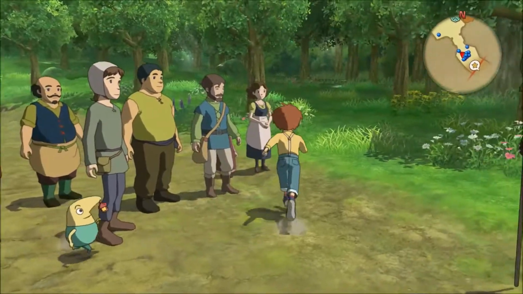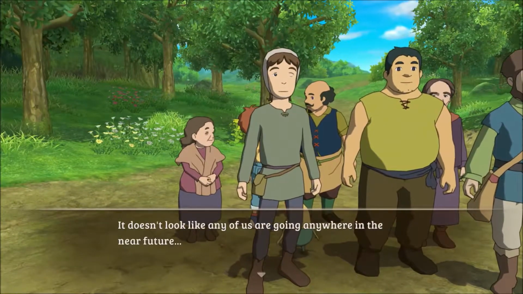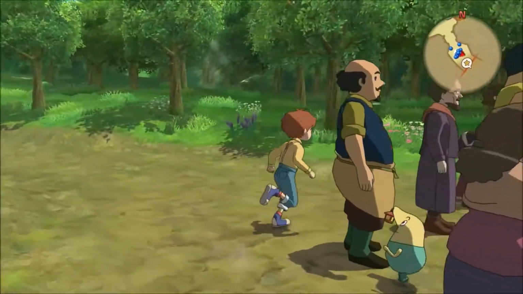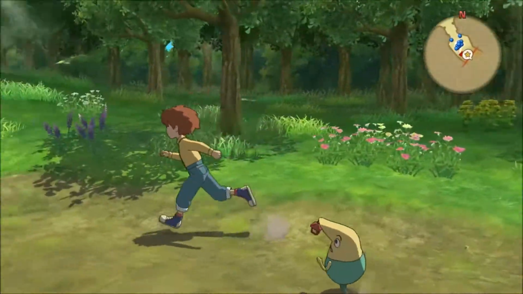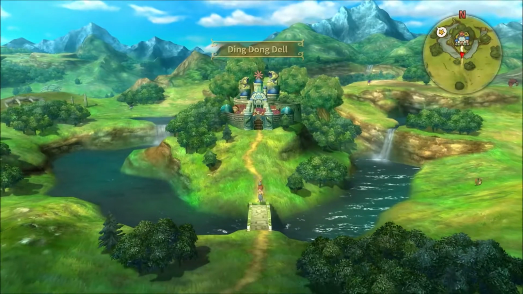There's only like two girls here. Hopefully he's talking about the woman. Doesn't look like any of us are going anywhere in the near future. I wonder why they're not letting anyone in. Alright, we can leave now. Head to the deep dark wood.